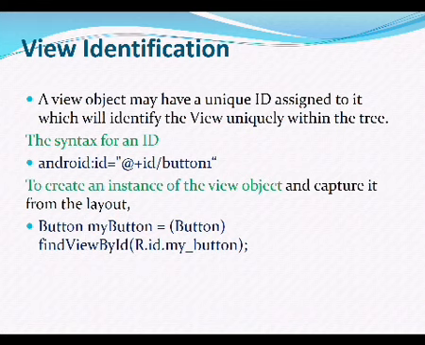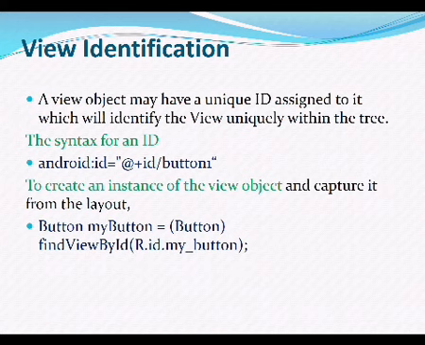Here in the ID syntax, we use the at and plus signs. The at symbol at the beginning of the string indicates that the XML parser should parse and expand the rest of the ID string and identify it as an ID resource. And plus means this is a new resource name that must be created and added to our resources.